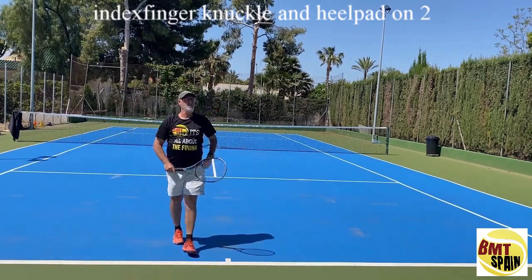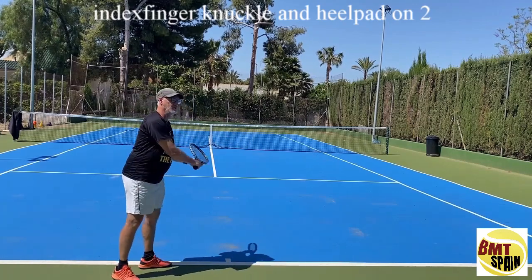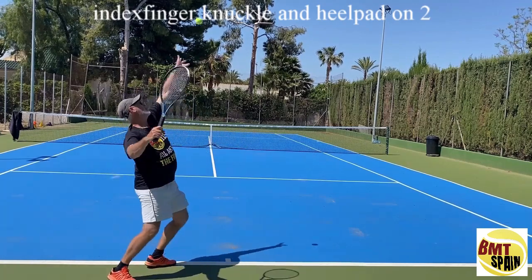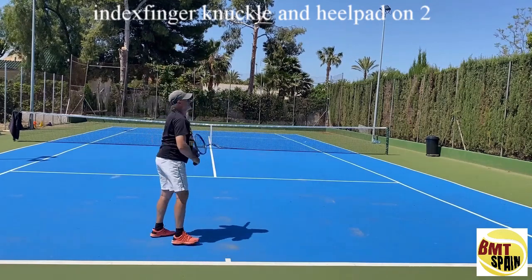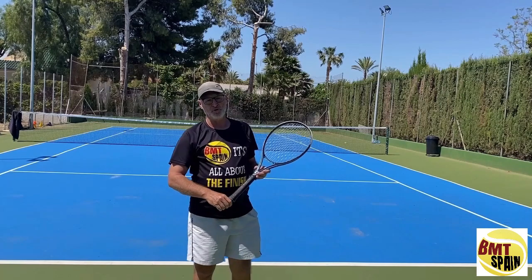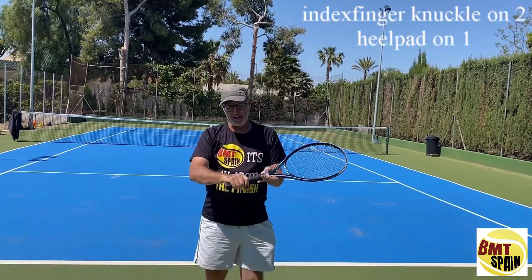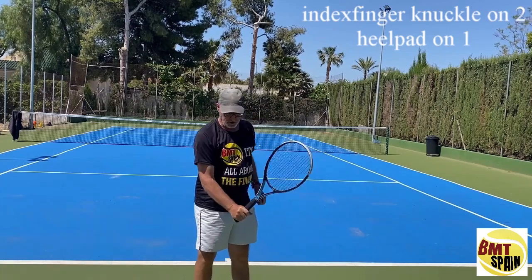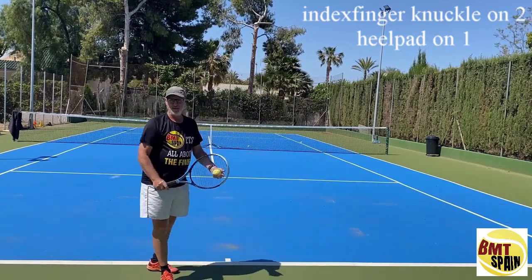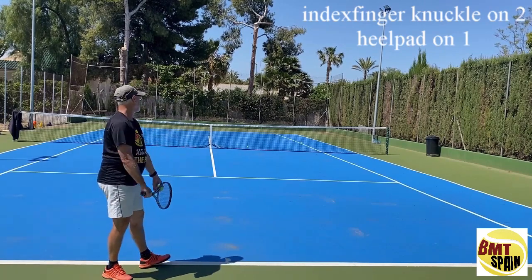So there you could see the nice spin. Ball on the left side. Once you have more control on that, you can go to the hammer grip, which is the index finger knuckle on 2 and the heel pad on 1 on the top. This is more the hammer grip. And again, you do the same. Ball on the left side, hammer into extension.